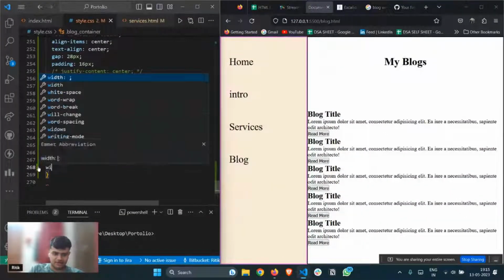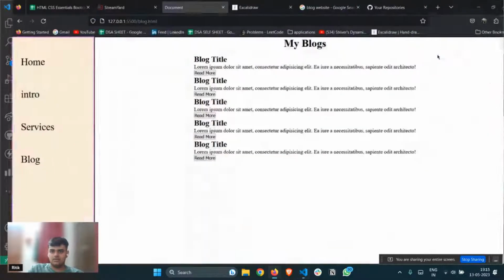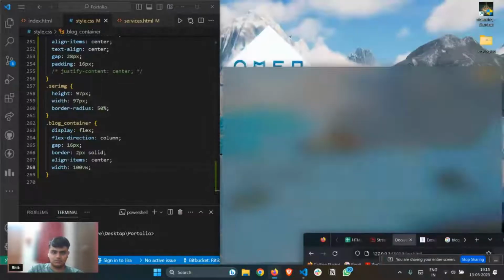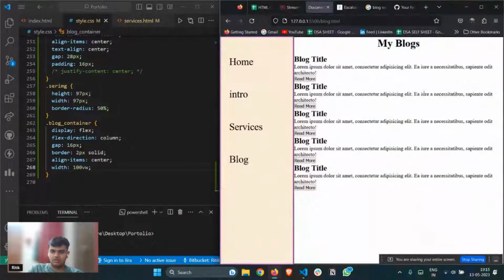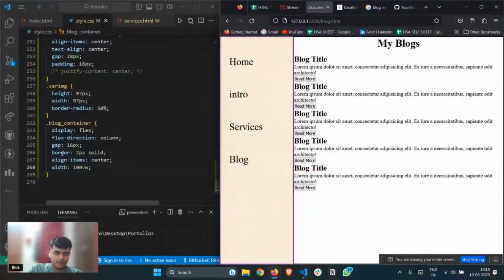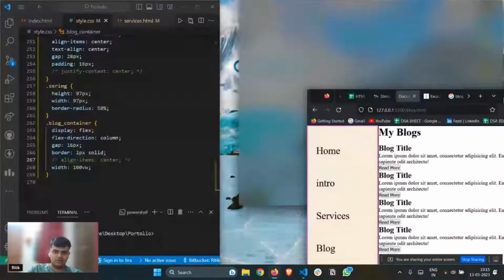Instead of that, let me have a width of around 100 viewport width. Okay. Now let me remove this. Why is it occupying only this much?